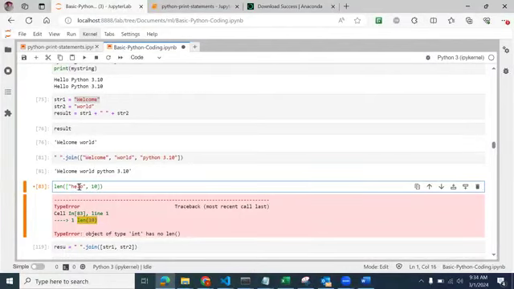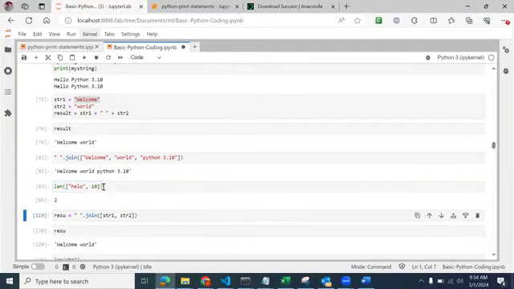It's just a mixture of a string and an int in this list. So let me print. Can anyone tell what is the expected output for this line of code? Two, because we have only 2 elements, right? Inside of this list, 1 and 2. So let's execute this line of code.